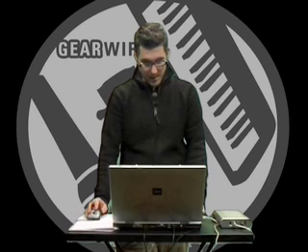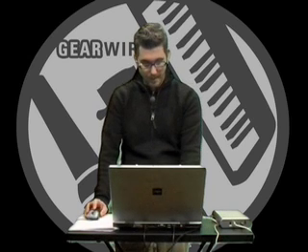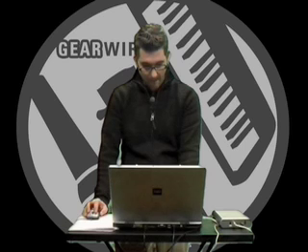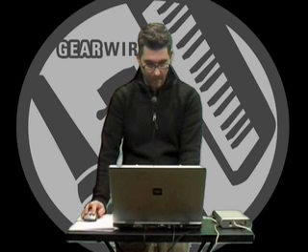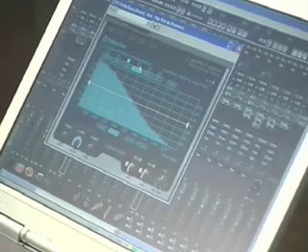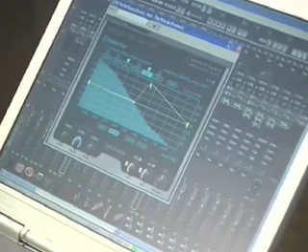I'm just going to call up a basic plate sound here, just so you can hear the reverb for a little bit. So here it's a very natural sounding reverb. Also within the plugin itself, you have great control over editing that reverb and tweaking it to sound just the way you want it. You have different envelopes in here to control things like EQ and pan on the reverb. There are low and high pass filters built in as well, and you can draw envelopes over top of this impulse response here.